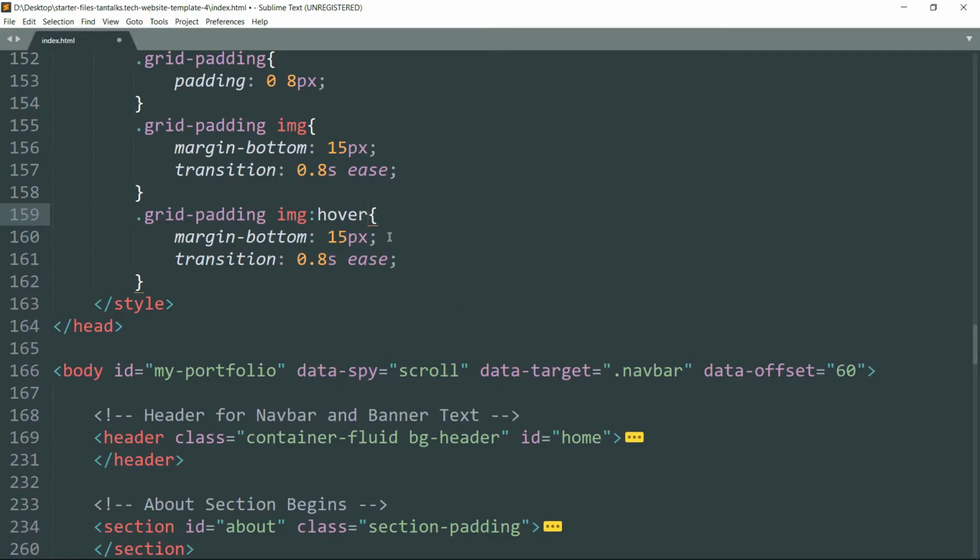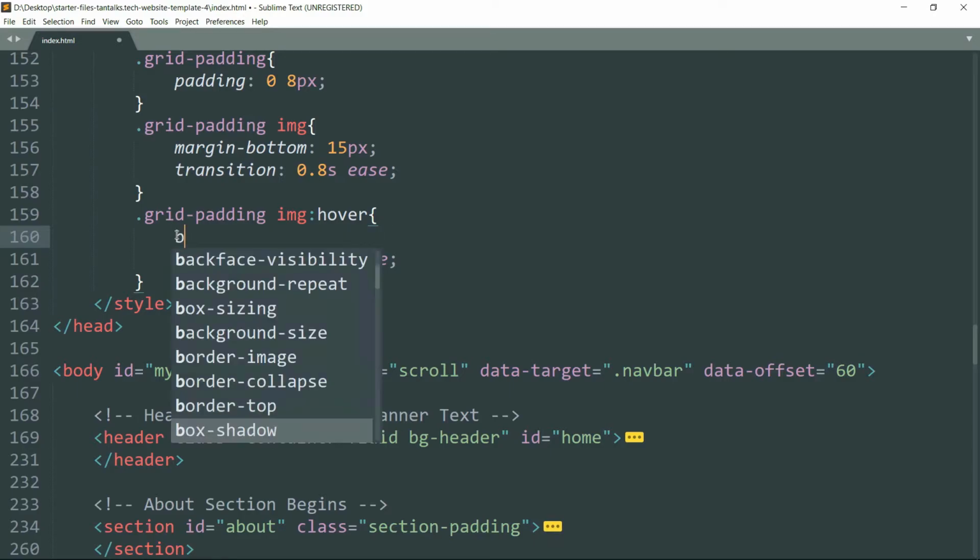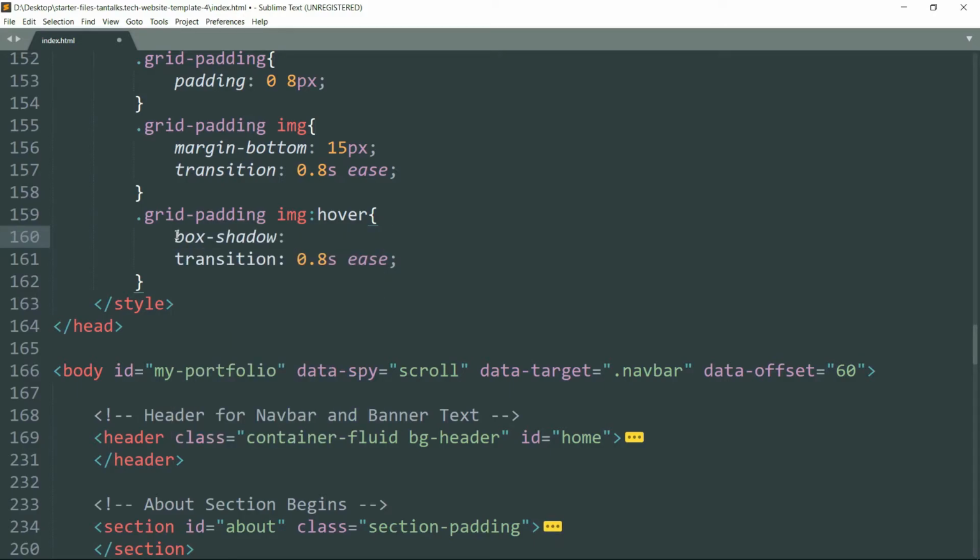We can remove this margin-bottom property and add box-shadow 0 10 pixels 40 pixels 0 rgba(0, 0, 0, 0.5). That is three zeros followed by a 0.5, and the last one is the alpha, which defines the transparency.